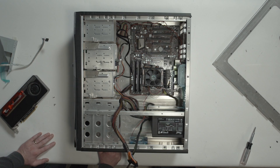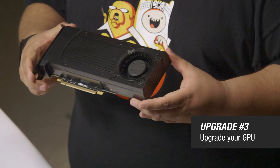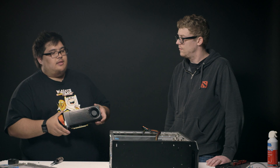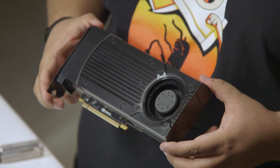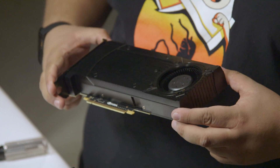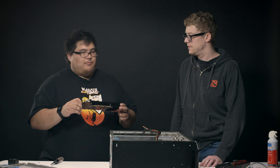I'd say that's probably the most simple way to upgrade — to swap RAM. Either that, or we might want to swap out that 660. So what is this elusive beauty we have here? This is the brand new GTX 960. This thing is perfect for an upgrade like this. It's more power efficient — it uses 20 fewer watts of power, but it's also 60% more powerful. So really, this is probably going to up his game quite a bit.